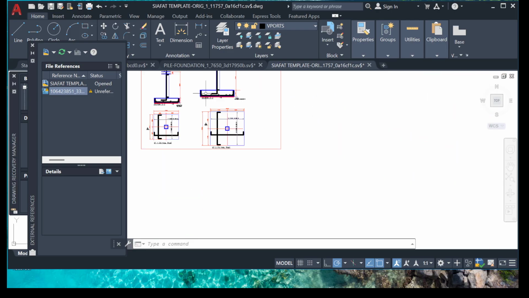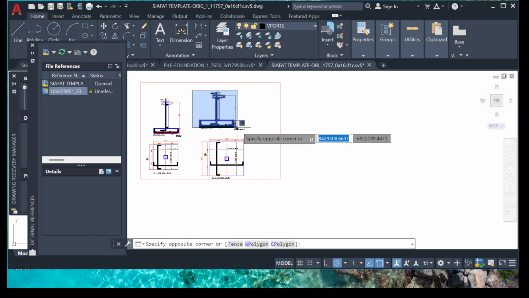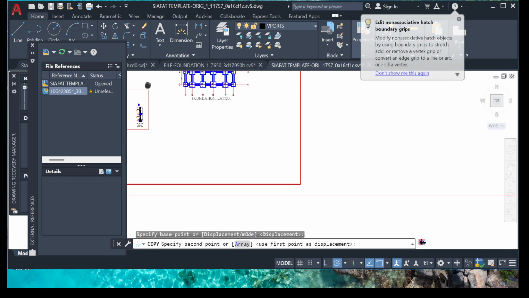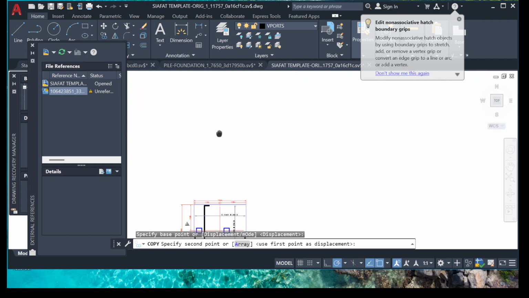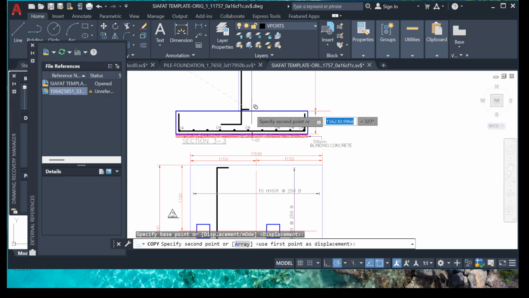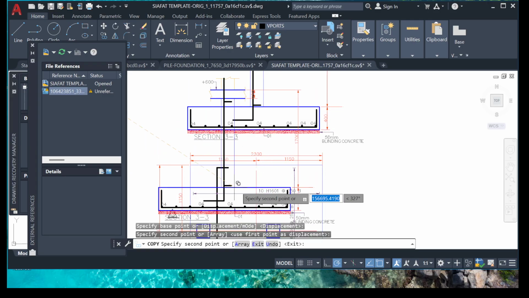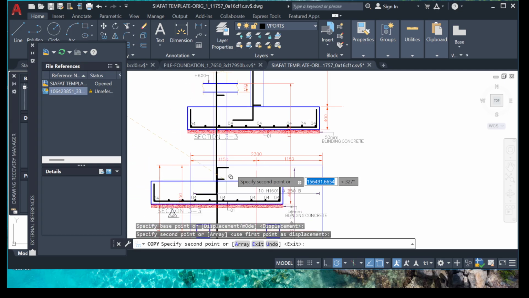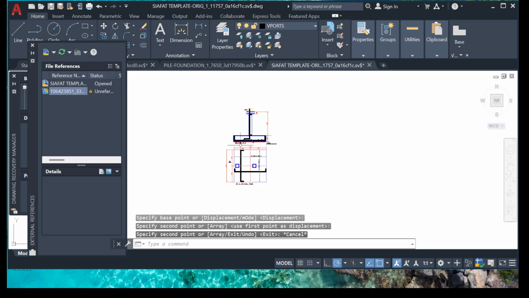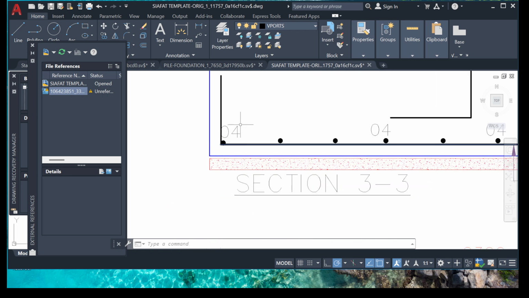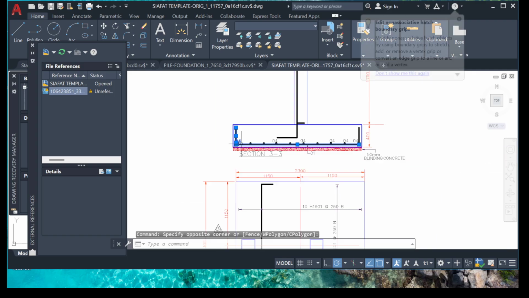Let me bring out the section of it. So this is the section. Now, the first thing you need to know, just have this at the back of your mind, is that when you're detailing for a combined footing, it has both a top and a bottom reinforcement. It has both top and bottom reinforcement.